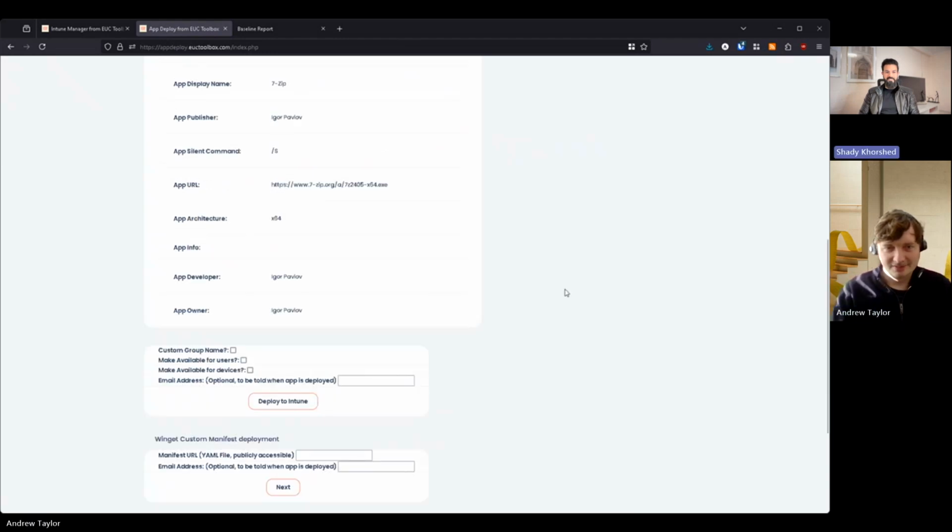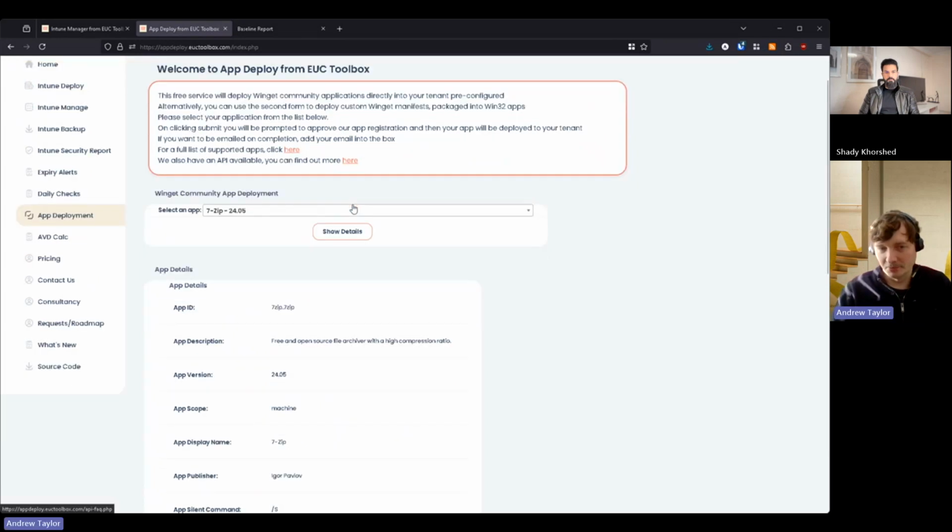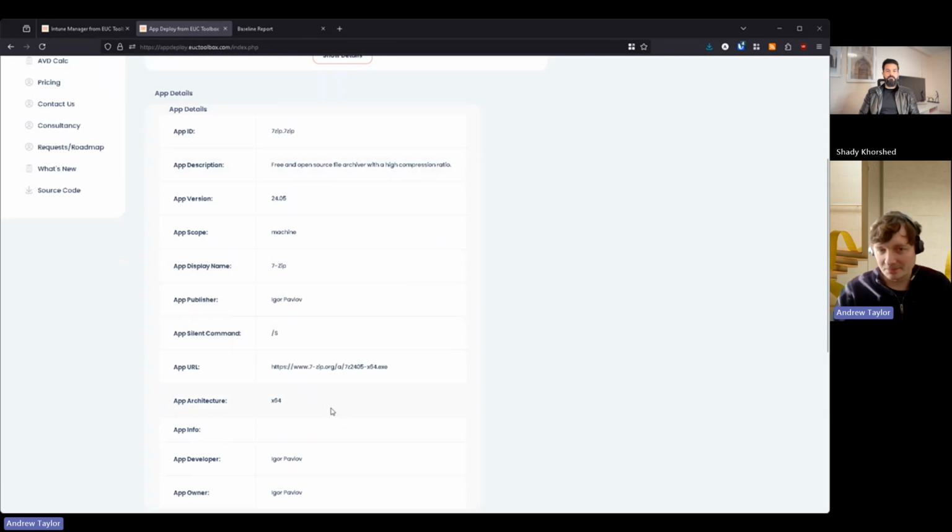Wow, decent. It is. And I'm not going to click on it, but there's a full list of apps there if anyone wants to have a look through. And this one does have an API as well, so you can query it. If you don't want to use it to deploy apps, you can just use the API to have a look at the application details. So if you want to check where 7-zip installs from and the silent command, for example, if you want to package it yourself, you can grab it from the API. Nice. Because finding silent installs is always a tricky one, but other people have done the work for you, so you can just grab it from the database and have a look.